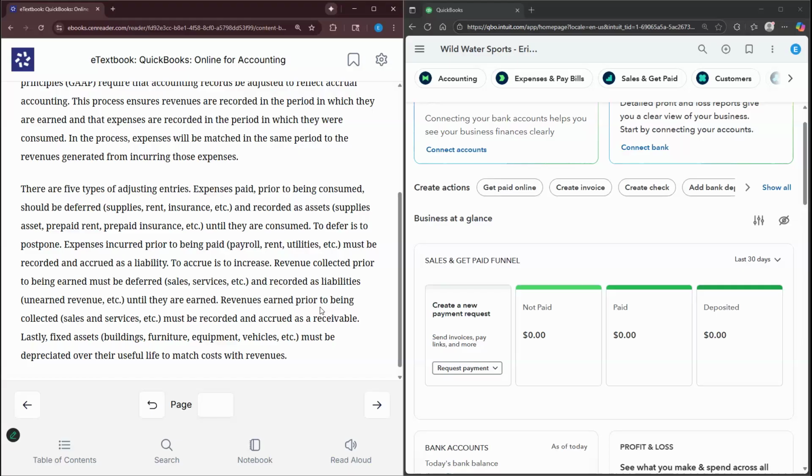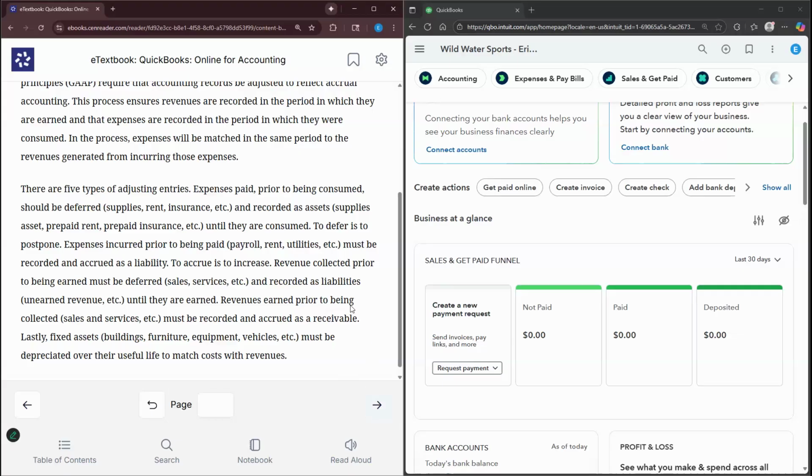Accruals starts with A, after starts with A. So when we're dealing with accruals, the payment happens after. When we're dealing with deferrals, that's the opposite. Payment happens before. So the customer pays me before I earn the revenue, and I pay for the expense before I incur it. Depreciation, this is a standalone adjusting entry.